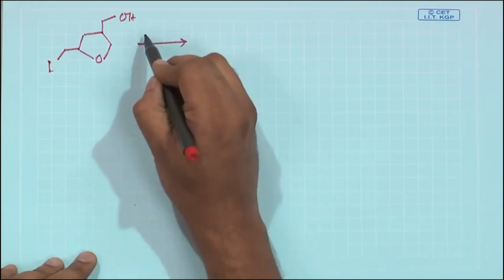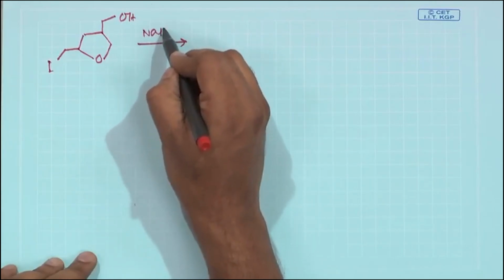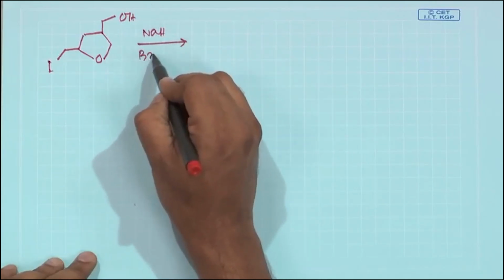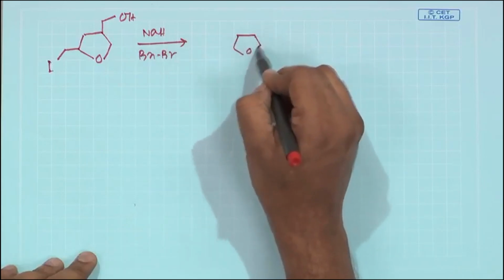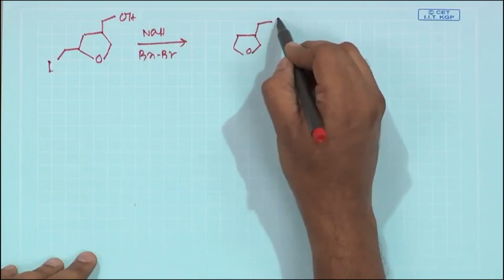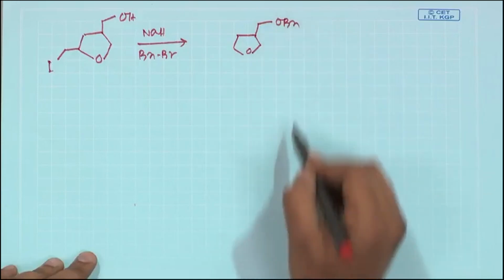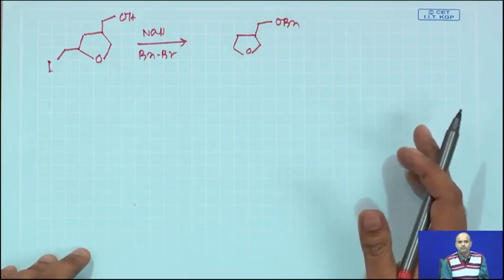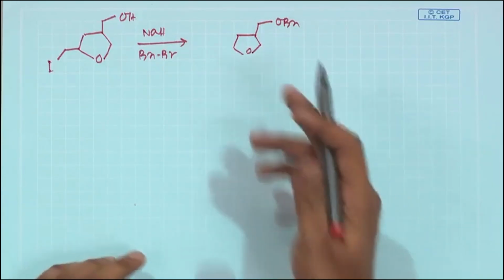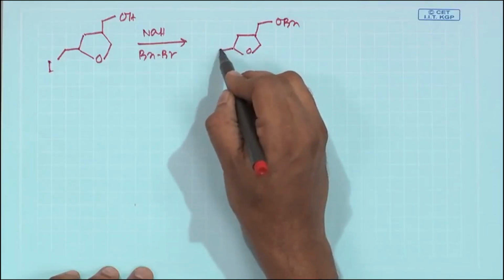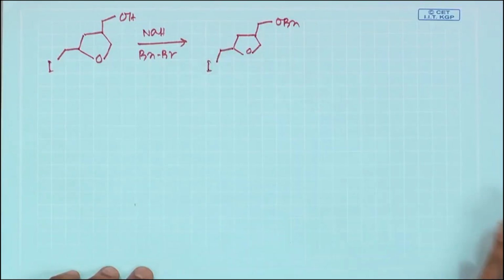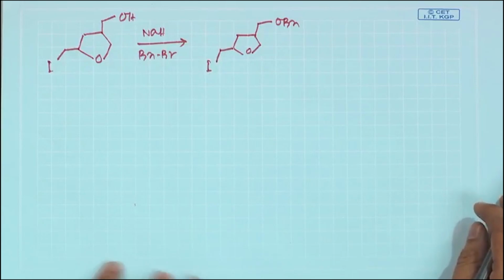Now, I am saying that now let us do this protection with benzyl bromide. Now, you may ask, sir, why do you require so many long steps, because these compounds can be easily made through a single step as a step A and step B, but I am saying that okay, we will just explore a couple of new reactions.